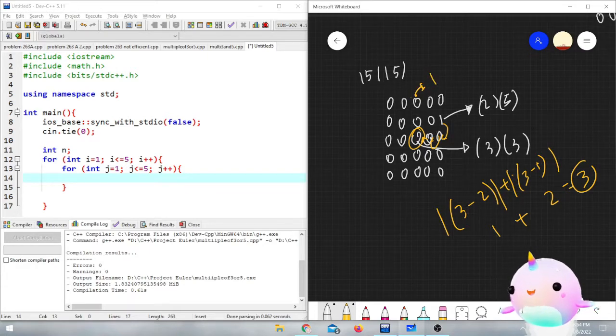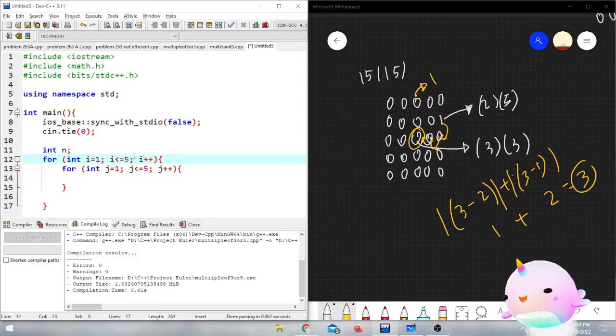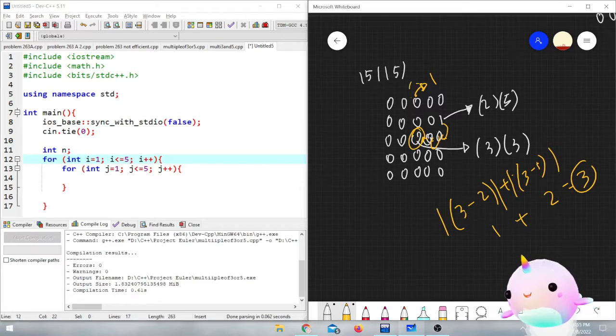It's fine if you want to use 0, but if you use 0, it means you need to put this one not less than or equal to 5, but less than 5. Because if you start from 0, this one is 0, then 1, then 2, 3, and 4, not until 5.